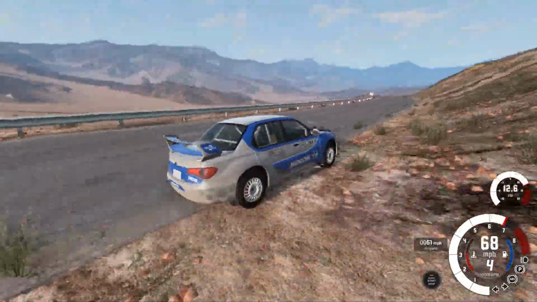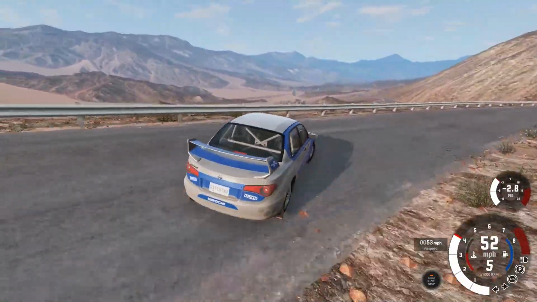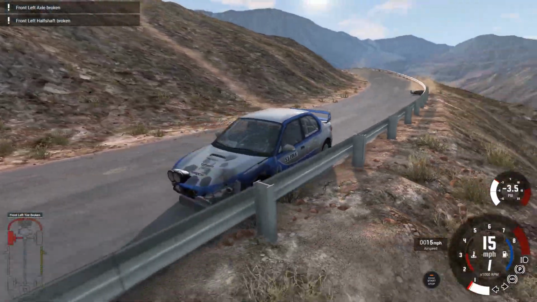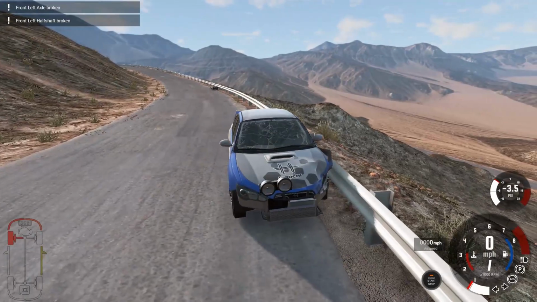Driving along, nice small rock, so nothing that juts out and absolutely wrecks your car. Oops. I'll leave that to myself, evidently. We'll just wreck out our own car. That's beautiful. It's a beautiful thing.